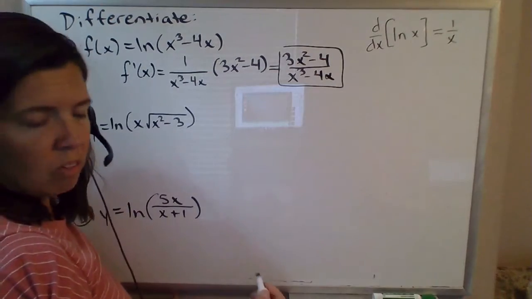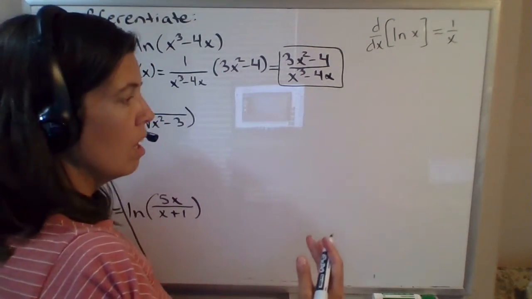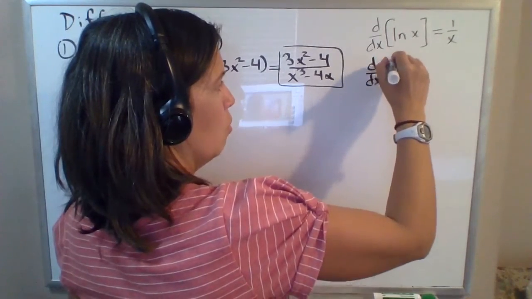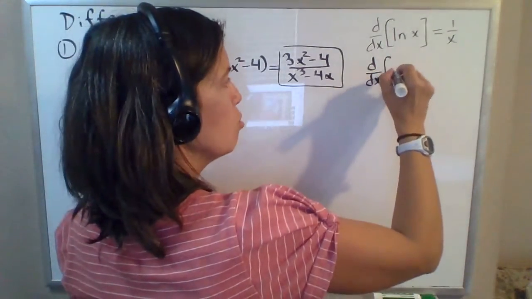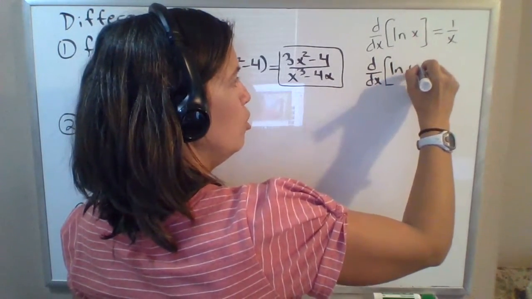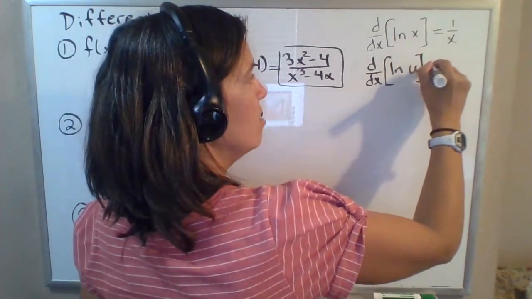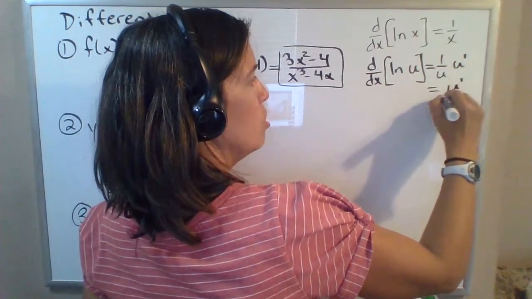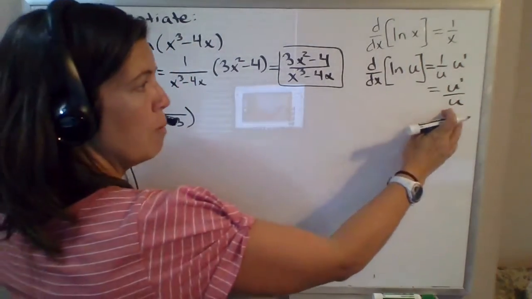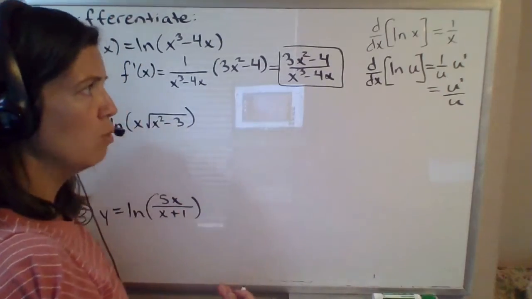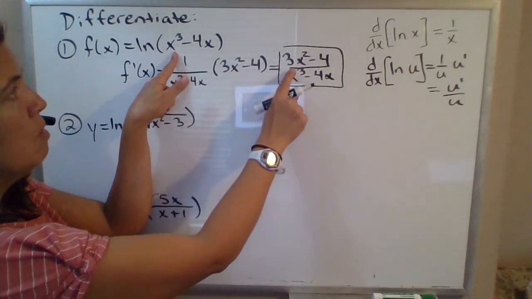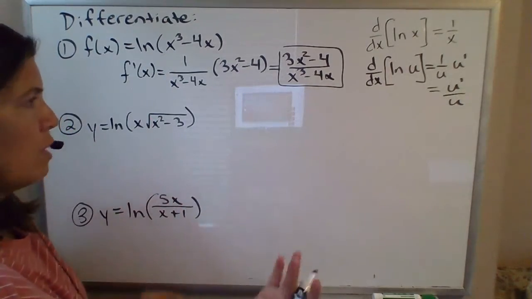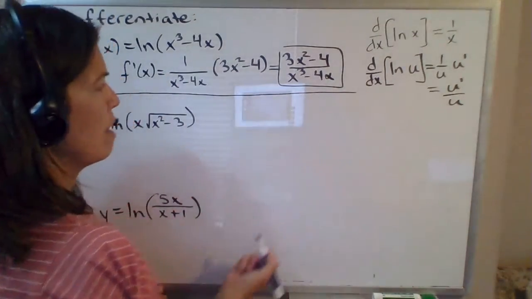Now, some people like to go ahead and write a rule that incorporates the chain rule with this rule for the derivative of the natural log function. So if you like, rather than thinking through the chain rule every time, we could express this rule as the derivative of the natural log of u, where u is some differentiable function of x, is equal to 1 over u, that's the derivative of the outside, times the derivative of the inside. So that's equal to u prime over u. Some students prefer to memorize that special rule so that you don't have to think through every step of the chain rule. Notice that that would work here. u prime is the derivative of the inside, that's 3x squared minus 4, over u, x cubed minus 4x. It's fine with me either way, whichever way you prefer to think through that one.